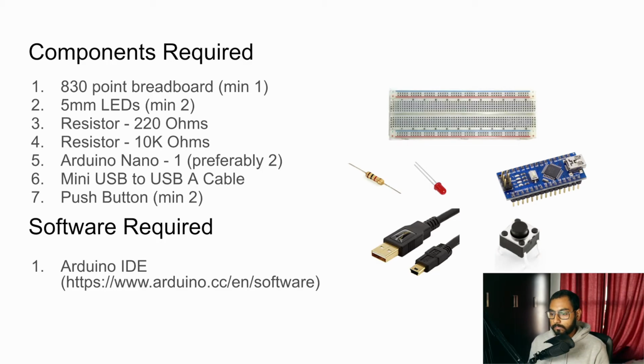So get Arduino Nano, and preferably get 2, because there is a chance where you burn your Arduino Nano board. I have done it myself, and it happens when you just start, maybe due to some short circuits on the breadboard with the power supply. So you get 2 boards if you can, but one is required as part of this course. Then when you buy Arduino Nano, you sometimes get a USB mini to USB-A cable. Right? But if you do not get one, please buy a cable, which is a mini USB to USB type A. The picture is shown here, and that goes right into the Arduino Nano.